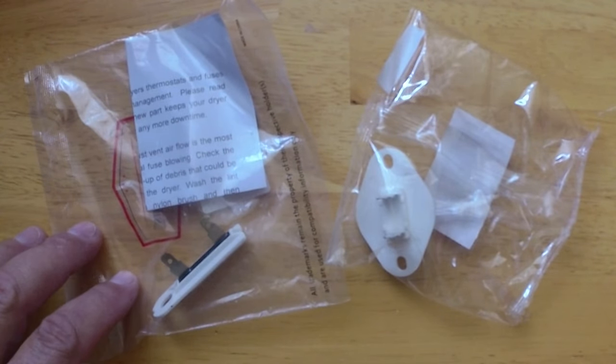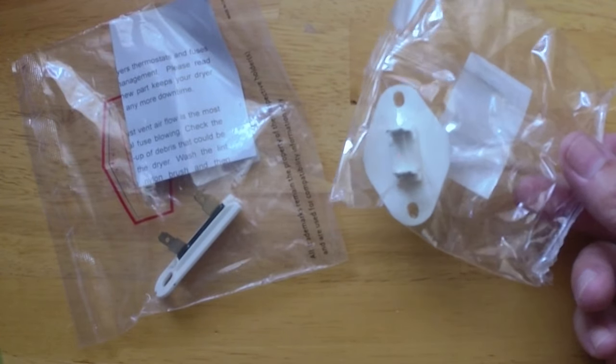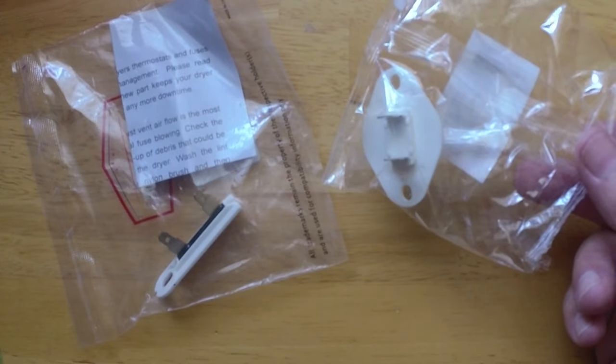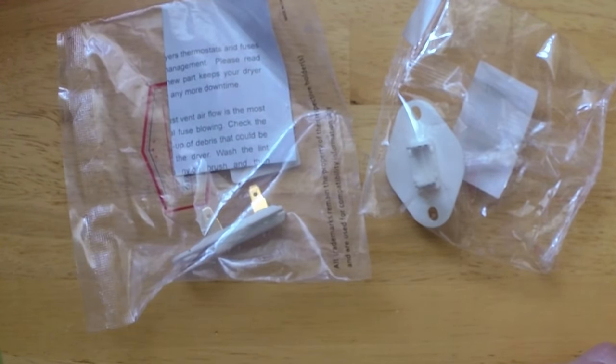Okay, so we've got our new parts in. We've got our thermal fuse, and then this one's actually called a thermistor. Helps, I guess, regulate the temperature. This one's just a fuse. We're gonna test those new parts side by side with the old parts to show the difference, and then we will install the new parts.